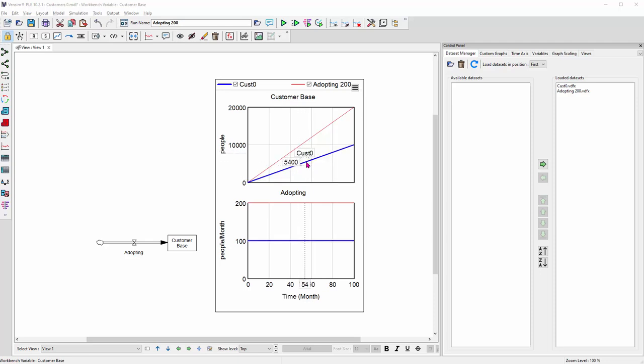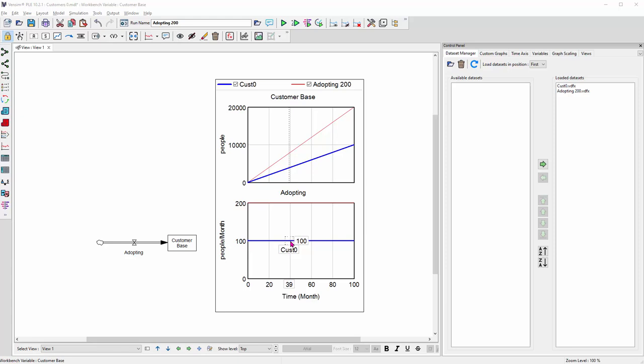So this is one of the reasons that we're fond of saying that correlation does not imply causation, but also lack of correlation does not imply lack of causation, because here we know it's causal and yet correlation is problematic. And this kind of very simple accumulation dynamic fools people all the time, because they're expecting to see the same pattern downstream in the customer base as they saw upstream in adopting, and yet the patterns are different in a qualitative way.